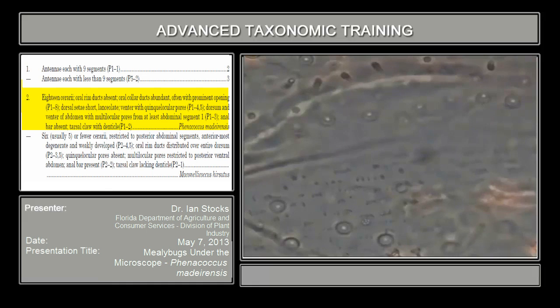But this character here, we see in this one, we have a multilocular pore here, and then just to the side of it, a quinquelocular pore right there. And at 400x, you can actually count the number of chambers or locules. And it should look like figure number 5 in plate 1. Okay? And actually, this view that I have here is very similar to figure 4 in plate 1, where it shows both the multilocular pores and a quinquelocular pore near it.